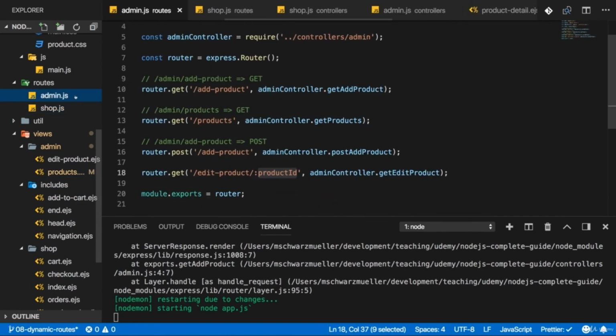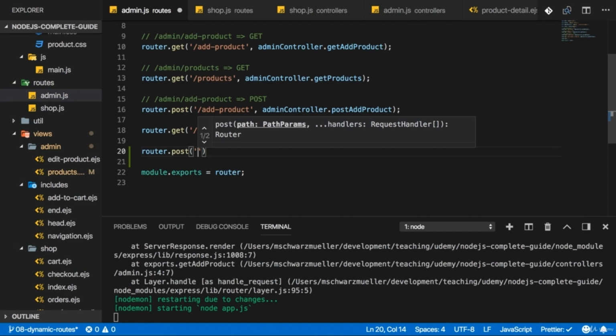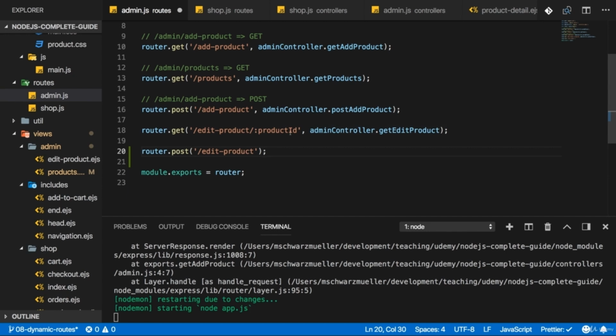For this, first of all, in admin.js, we need to register this route. So let's add a new post route, which is at added product. This will not receive any dynamic segment because it's a post request, so data can be enclosed in the request we're sending.